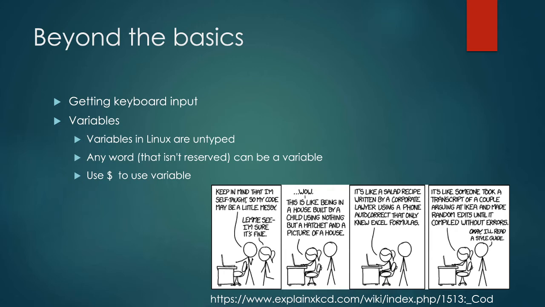When you are going to be creating your variables, let's say we want to have the variable name. What we would do is actually start using the variable name. For example, we could say read name, and read means that I want to get input from the user. If I say read name as the line in the shell script, that means I would like the input to be put in the name variable. When I am ready to use this variable, I'm going to put a $ sign in front of it. So if I said echo $name, that would say, please take anything that is in the name variable and show it on the screen.